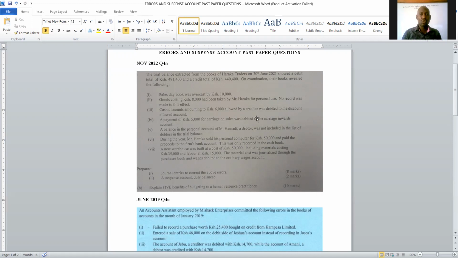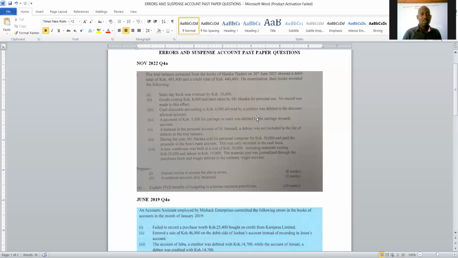So we are given the two totals of the trial balance, the debit and the credit, but those totals are not the same. So there is a difference. Once there is a difference in the totals of the trial balance, we need to capture the difference in an account called the suspense account. The difference is normally temporarily recorded there, and then from there, we can go and correct all the errors. After all the errors have been rectified, we can balance our suspense account, and it is supposed to self-balance. It is supposed to balance on itself.